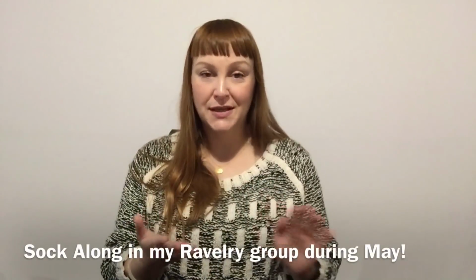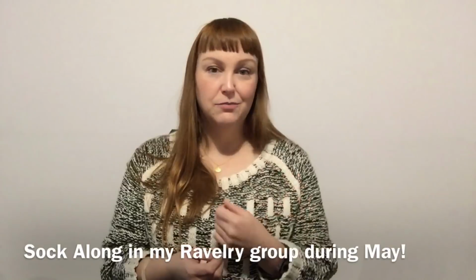And WIPs are okay as long as they're not more than 50% complete. So as long as you haven't got more than one sock in the pair already done, then you can put it in the sock along. So if you've got a bunch of single socks that are hanging around and need a pair, this will be the opportunity to make their partner. And there's a chatter thread and an FO thread, and both threads are eligible to win prizes. You can get a prize in either thread. And you'll see all the information in both of those threads if you head to my Ravelry group as well.